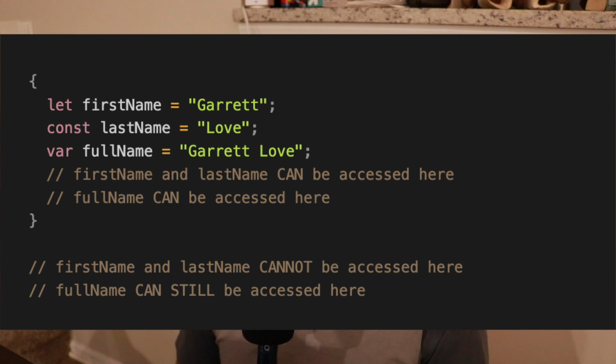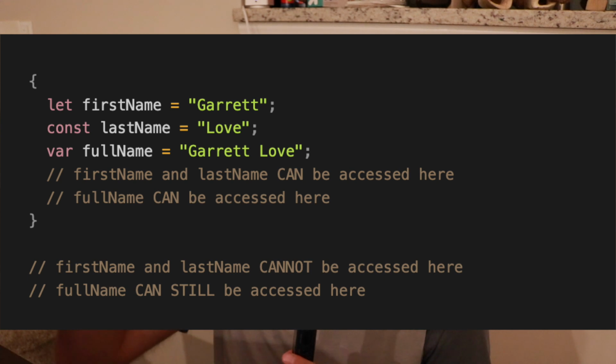The last one I want to talk about is block scope. Block scope is pretty interesting because it only works with certain types of variables. Let's take a look at this one here. We can see that let and const, the first name and last name, are accessible within that block. We create a block just by adding in curly braces. No function, nothing, just the curly braces.